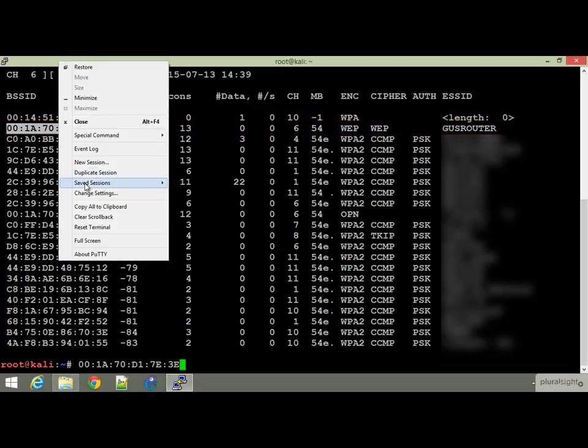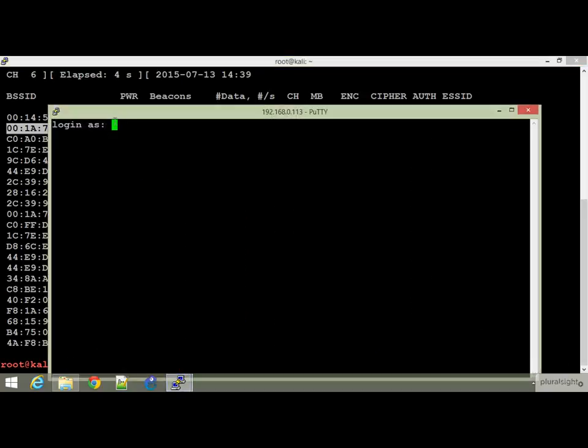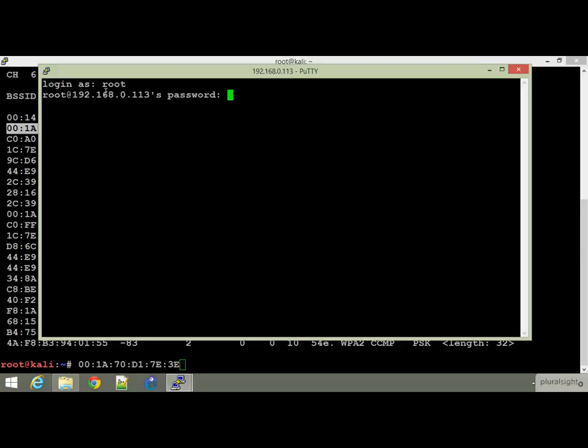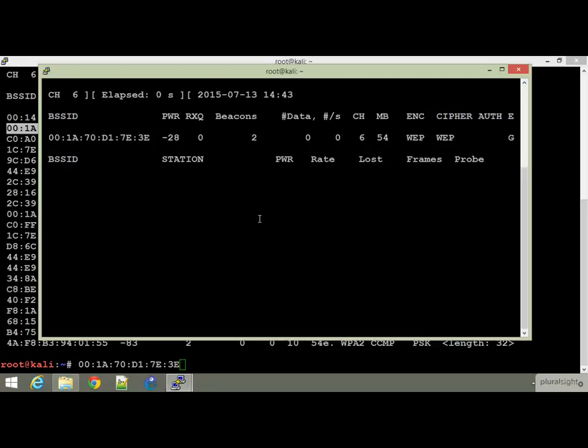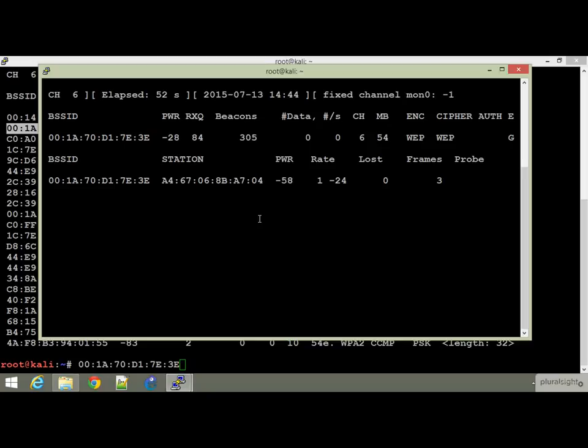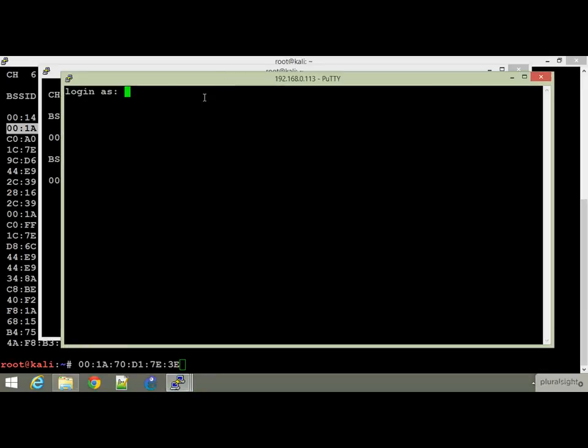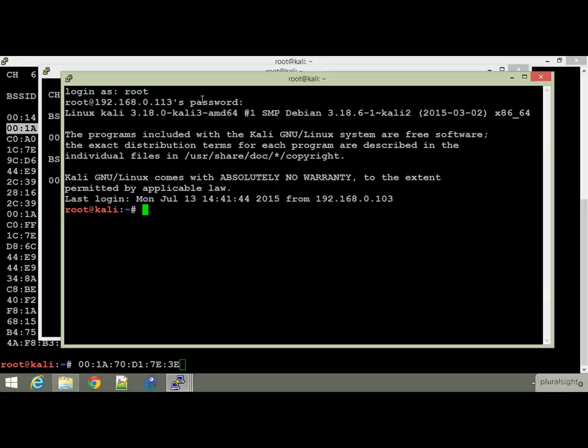Open another terminal window to start airodump-ng to sniff wireless traffic and collect IVs using the following command. Now paste the BSSID value that you copied from the previous window. The -c argument indicates the channel, and the -w argument allows us to write the name of the output file. Now we have to increase the number of transmitted IV packets. Open another terminal window. Do not close this one. And enter the following command to fake an authentication to the targeted wireless access point.